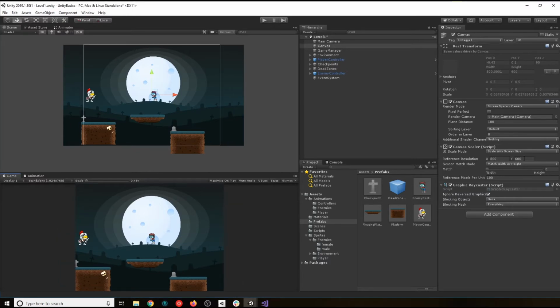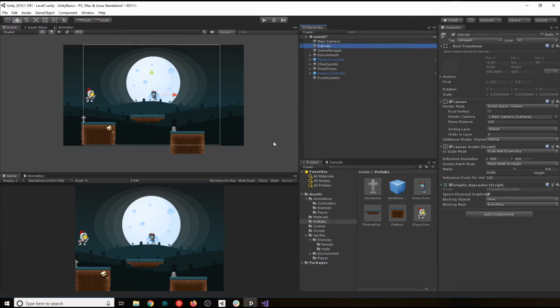So I want to set a reference resolution. We can use whichever you like here, depending on what is targeted. And then you can say I want to match the width or the height, or you can match kind of in the middle. I like this one. For the most part it's pretty reliable to keep things where you want.